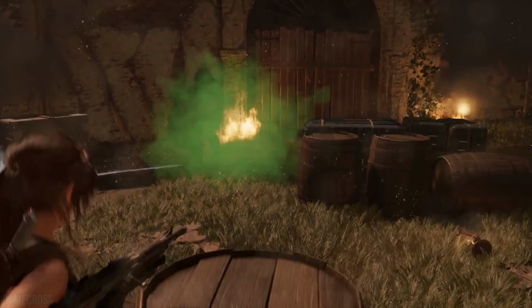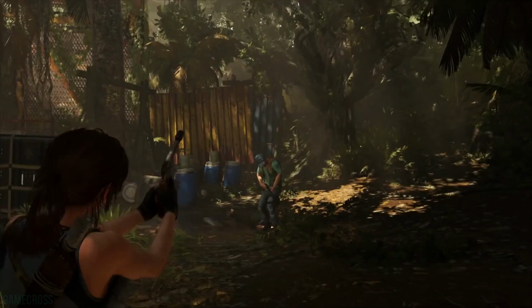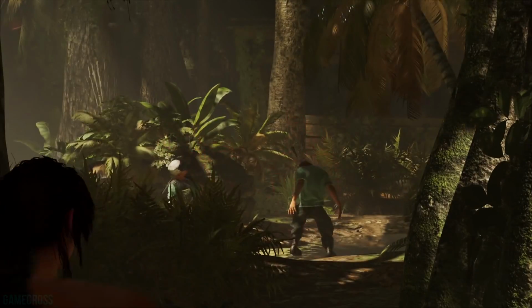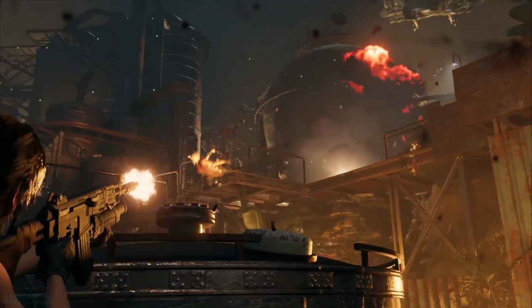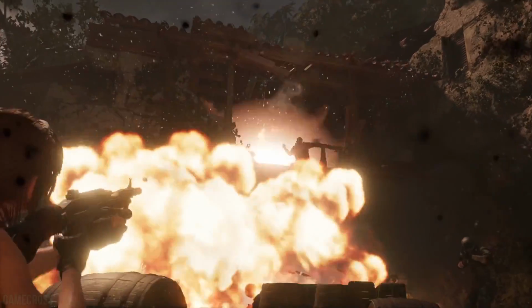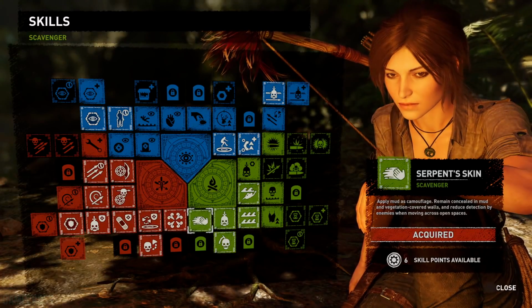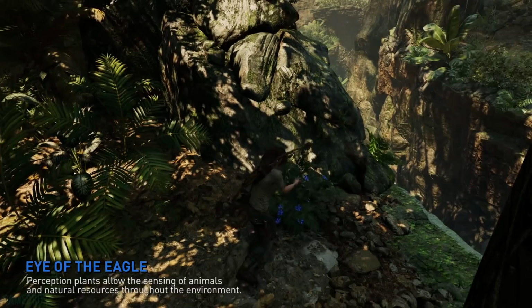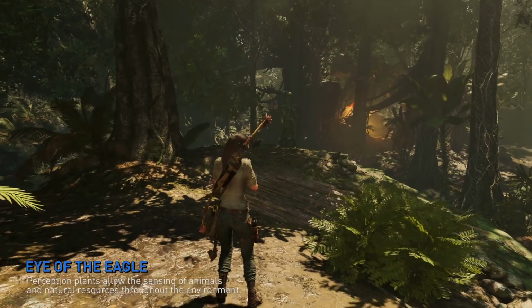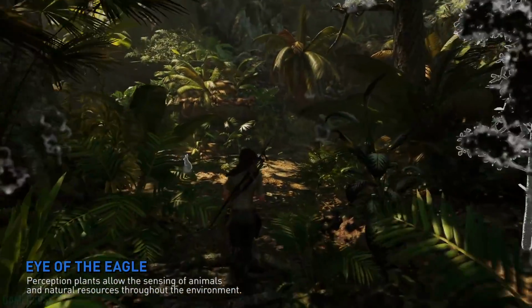Shadow of the Tomb Raider really just builds upon the successes of Rise of the Tomb Raider, and we'll get to that in a little bit, because that game is on sale as well, a little bit of a hidden sale, but SOTR is great. $30 is pretty cheap considering this game came out back in September, but it has been plummeting in price. Wouldn't be surprised if it's at $19.99 rather soon, and I wouldn't be surprised if the Croft Edition gets cheaper and cheaper, or they release a Game of the Year edition, a Complete Edition, whatever the case may be. But if you've been eyeing SOTR, $30 is definitely not a bad buy.